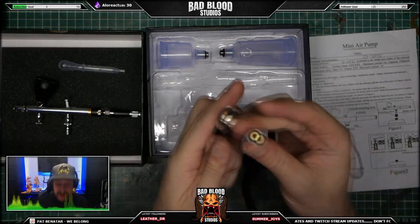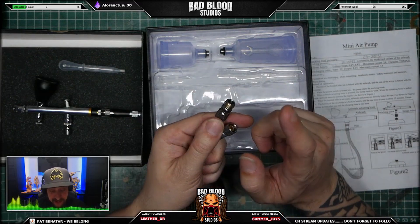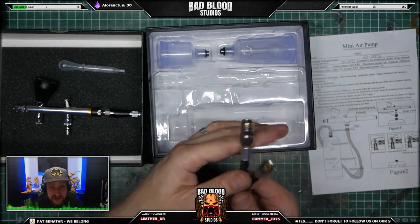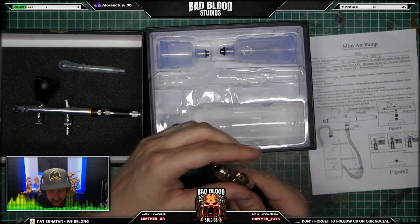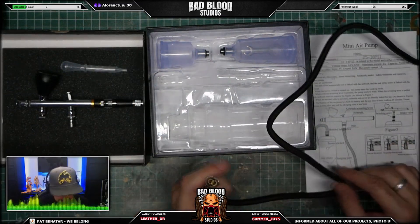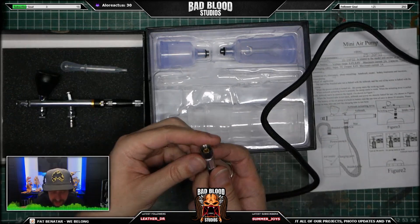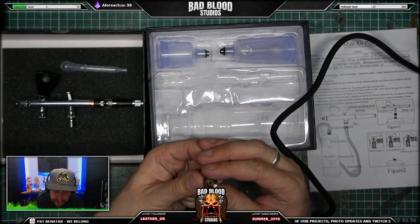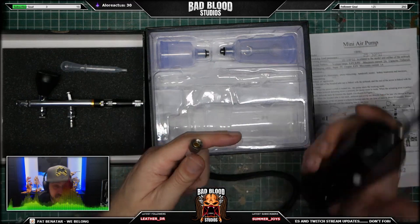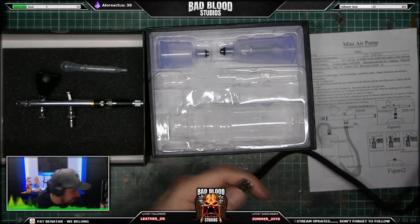Finally, we have the air hose. This is not a quick-release air hose, so I did buy an adapter on Amazon that I can screw on to add a quick-release connector. A quick-release is kind of a requirement these days. The adapter will arrive tomorrow, and that will be a good moment to try out all of these airbrushes and the compressor. Stay tuned for a follow-up video — I'll do full testing on my high-end airbrush, a couple of other airbrushes I have, and of course this airbrush and compressor as well.